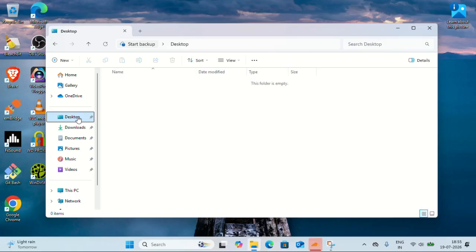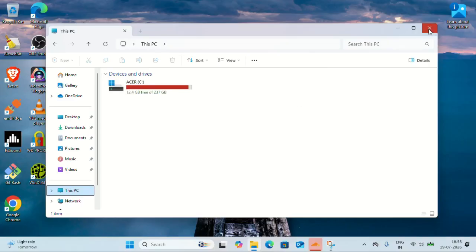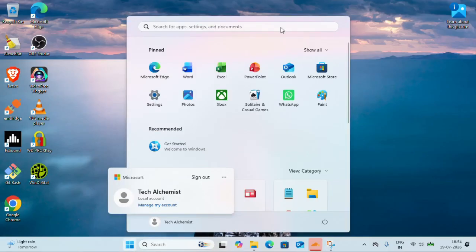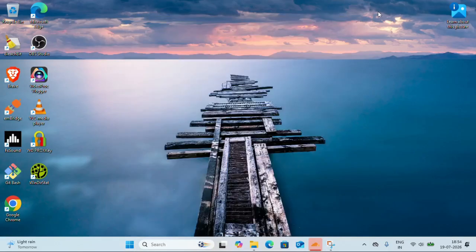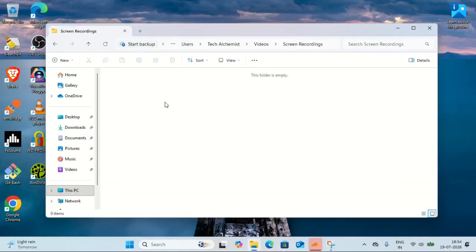So that's about it. As you can see, my Tech Alchemist account has been opened in Windows. Now I can do the recording, but the thing is, my computer is hanging now. That's why I'm going to delete it and use my older account only. Thank you and see you next time.